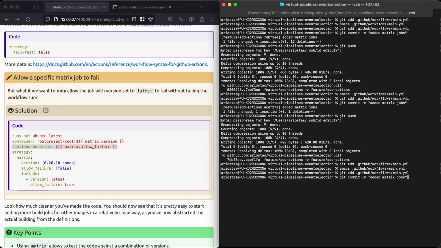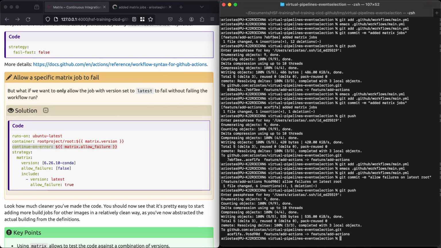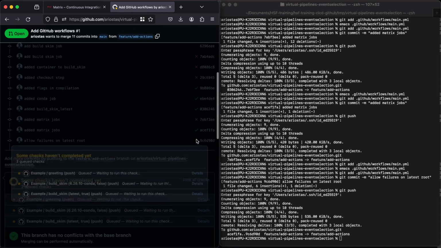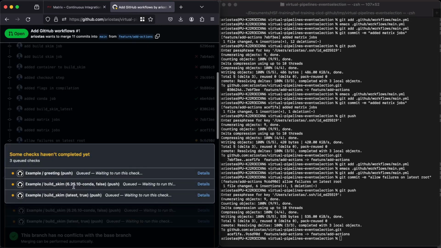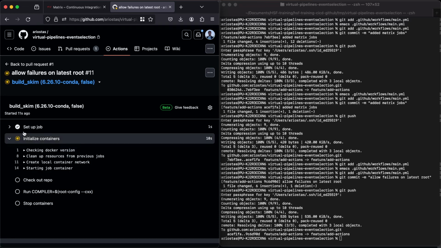Let's add it. Let's make a commit. And let's push. So if we go back to our pull request, there's again something running. So you'll see here the parameters that it's running with.